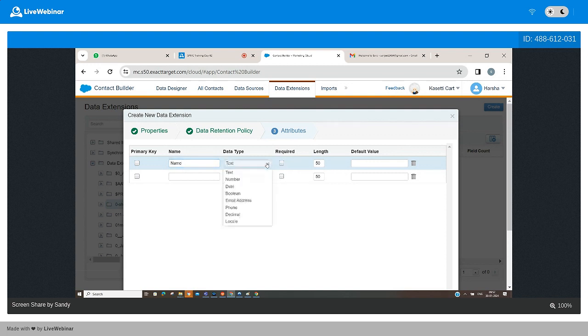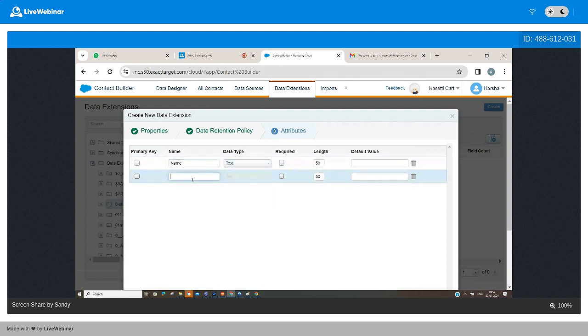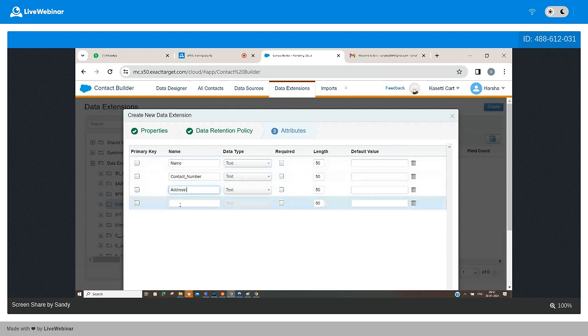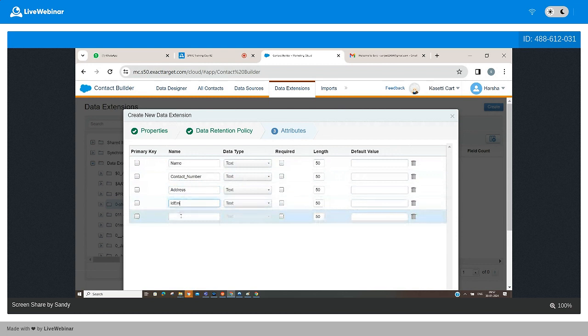Suppose the fields are name and contact number. I'm adding only three fields, and also ID and email address.